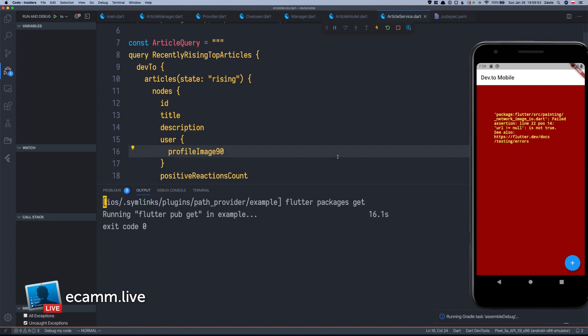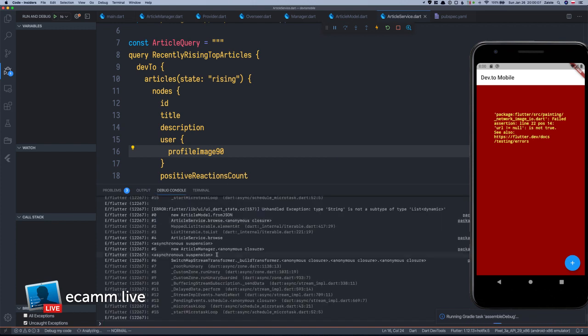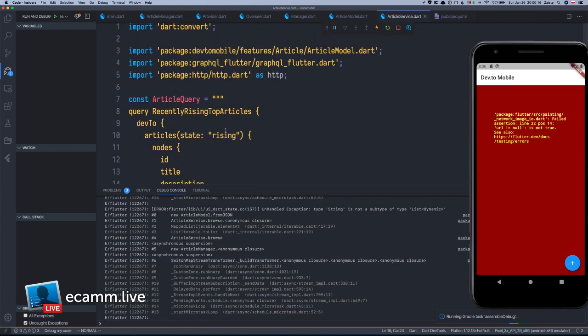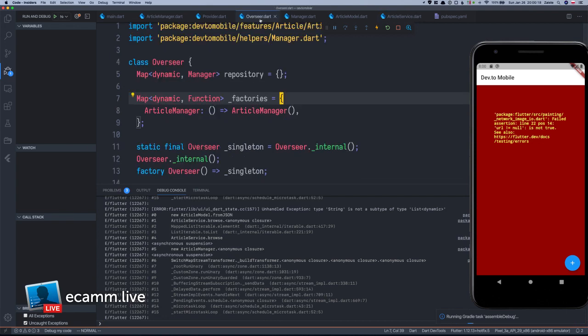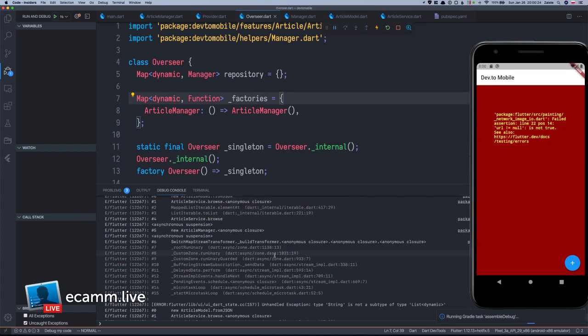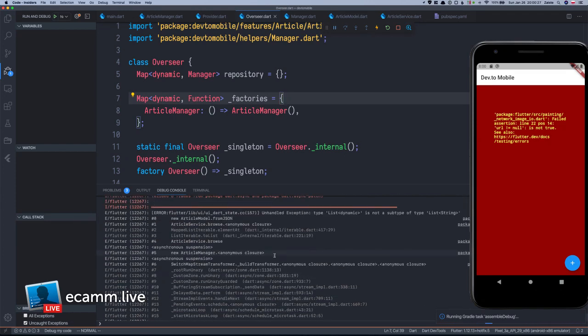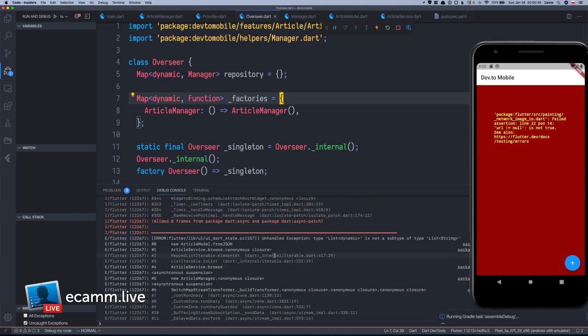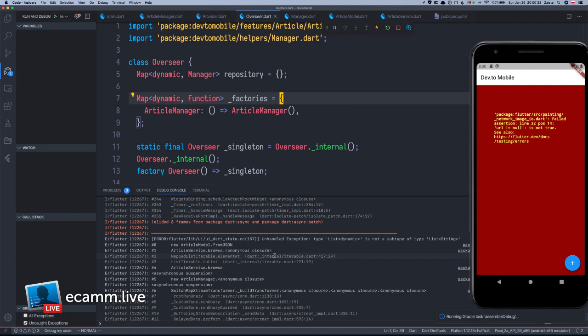Not sure what happened. I think we hit Flutter hard this time. It's still compiling. Dynamic.